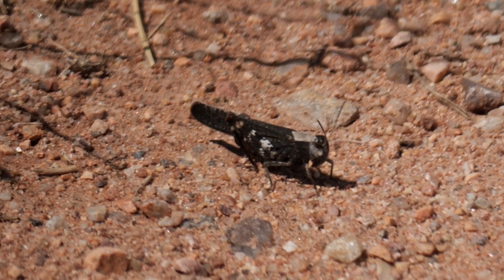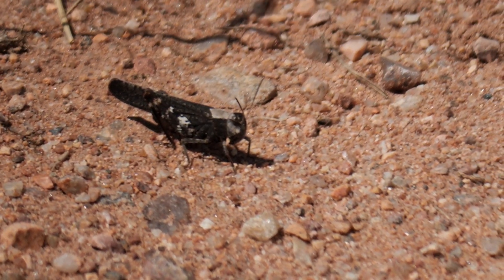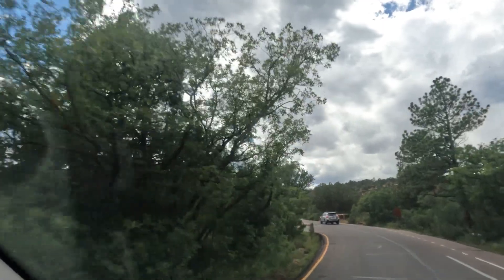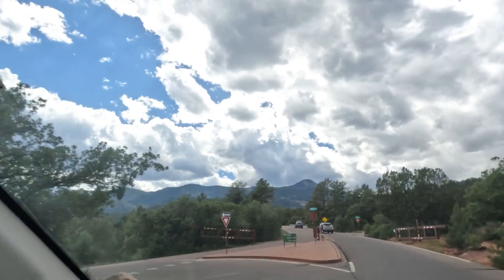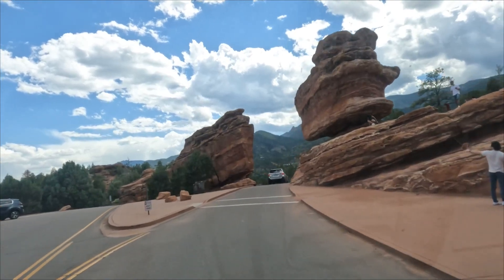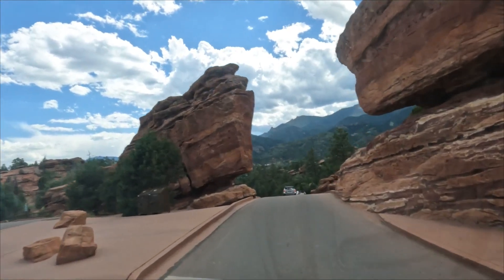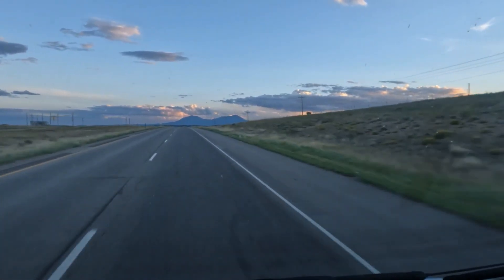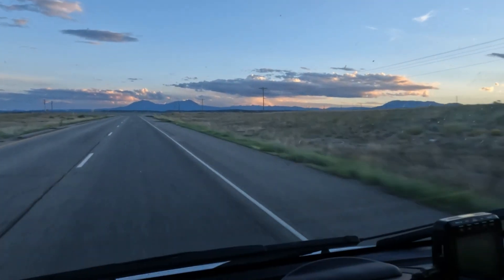He was nice enough to let me pass and get back to the van. And with that, it's time to head out of the park. Here again we have Balanced Rock to the right and Steamboat Rock to the left. You may also want to check out the Visitor Center and the Trading Post. Now we're headed south to visit a very interesting national park in the next travel video. Thank you so much for watching — I'll catch you in the next one. Thanks and take care.